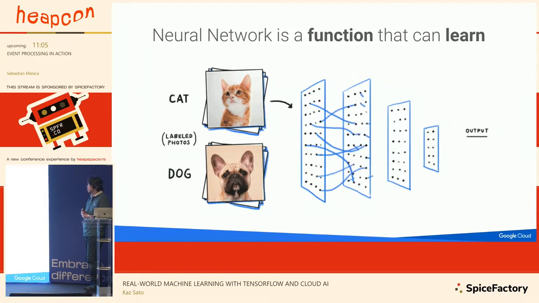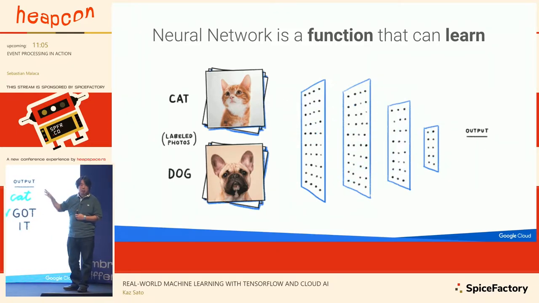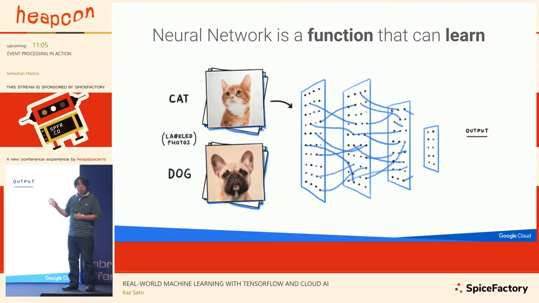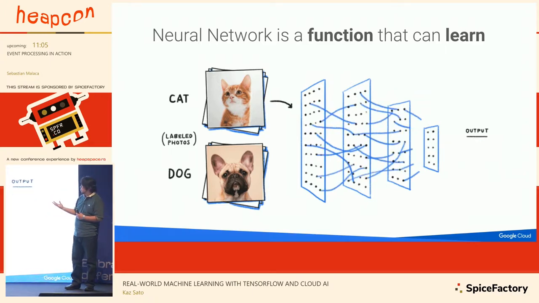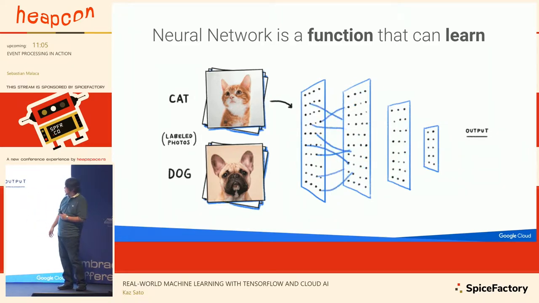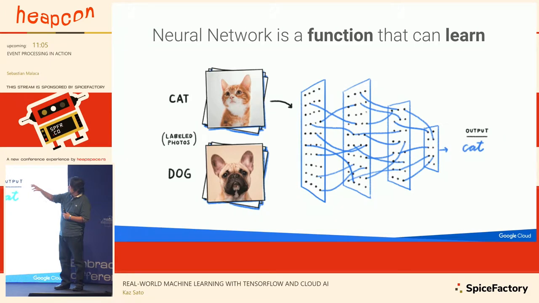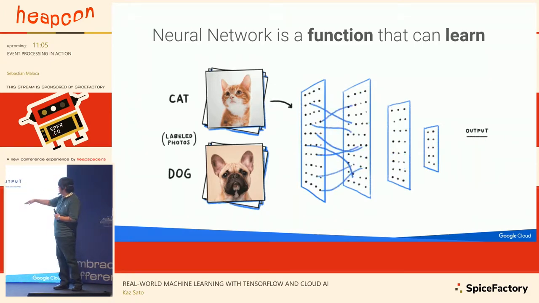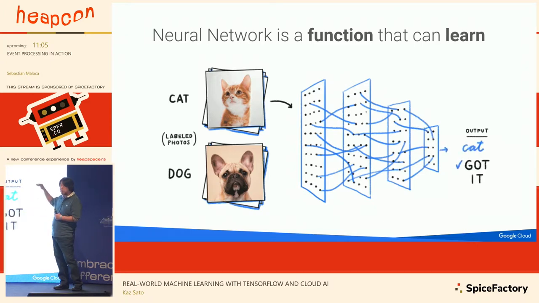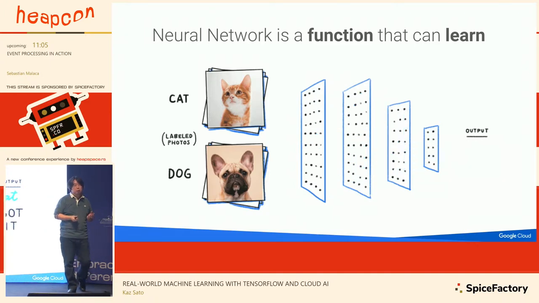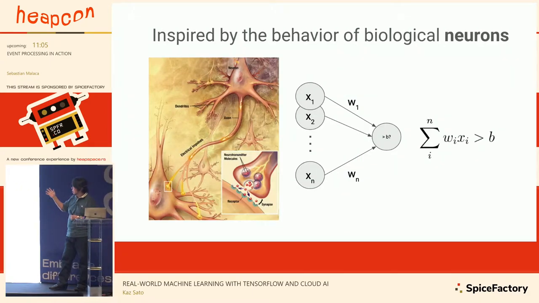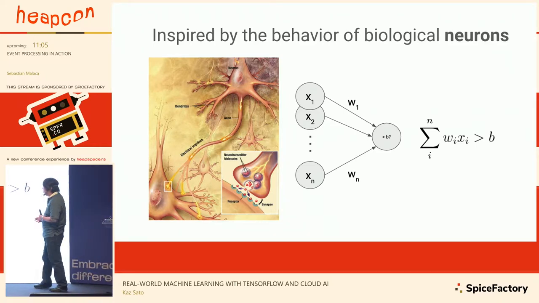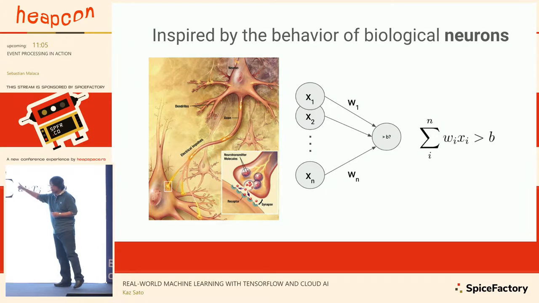How does machine learning work, especially neural networks? As I mentioned, there's no intelligence inside — it's not magic. It's just a function that can learn from the training data you put in. With tens of thousands of images of cats and dogs, the function can extract patterns from the pixel images and output vectors with labels such as dog, cat, or human, so you can use the function to predict or classify whether an image is a cat or dog. Inside, it's doing very simple mathematics — just a bunch of multiplications and summations.